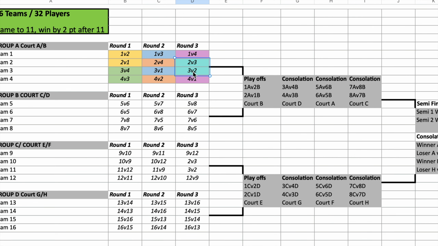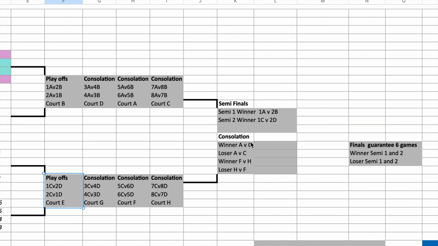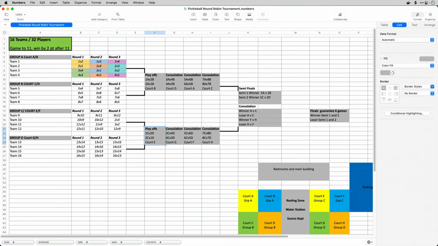Having to manage the scores and keep track of that and find out who advances to the playoffs of each of the total 4 pools, and then who actually advances over to the semifinals and consolation, keeping track of all of these scores, especially in a spreadsheet, is an absolute nightmare. So let's use the data that we have on screen and go create a tournament in KeepaScore, where we're going to be able to run this fluidly, easily. It will take care of the scores, and we'll run through an example.